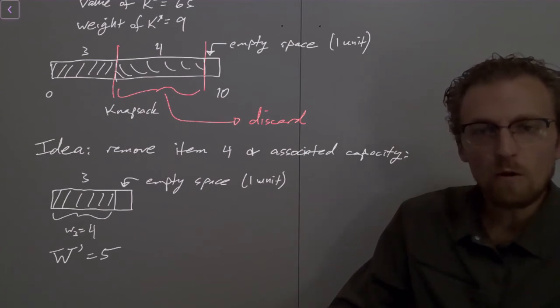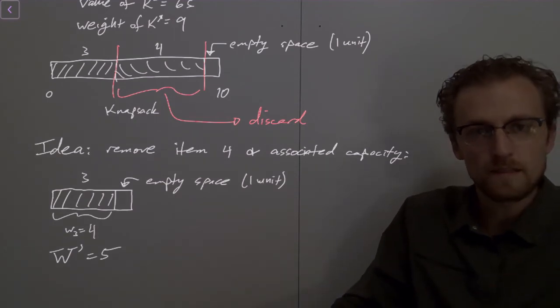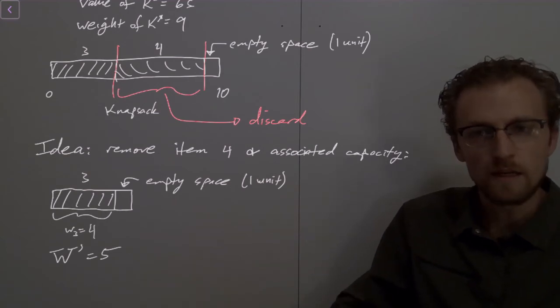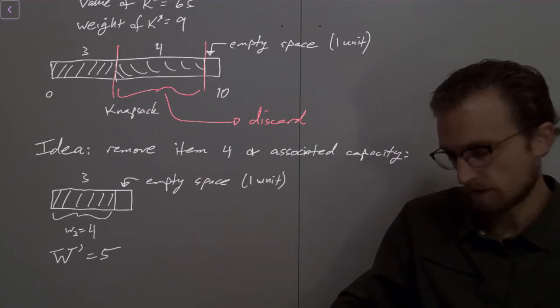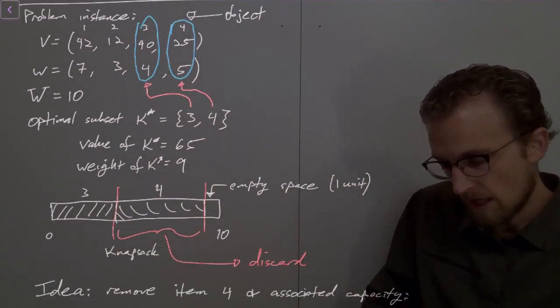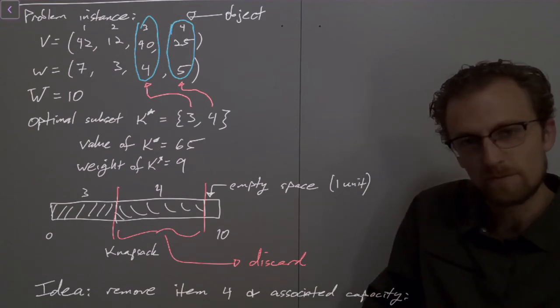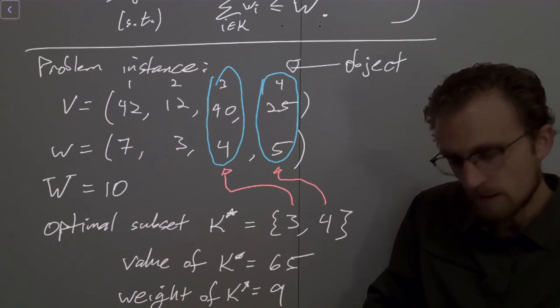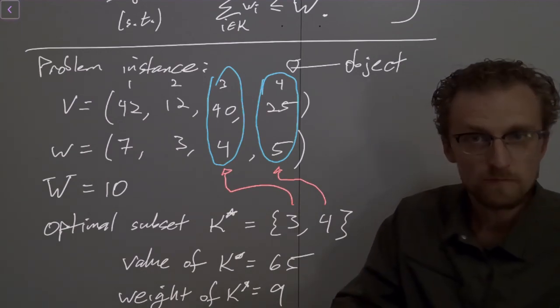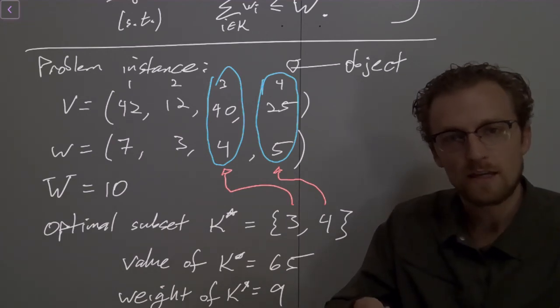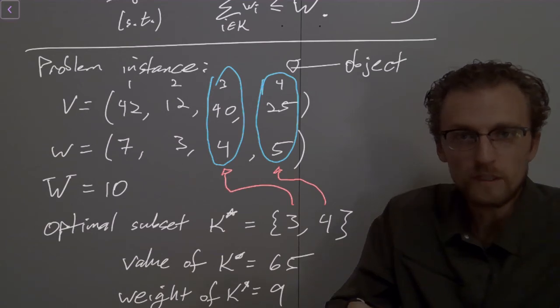And so let's think about what this represents. If I have a knapsack with capacity 5, we could ask, what is the optimal subset of items 1, 2, and 3 that fits into this knapsack? It doesn't take too much time to see that it has to be just item 3. So suppose, looking at this problem definition right here, my capacity is 5, so I can only fit in something of 5. And suppose I do not have access to item 4. Then what can I do?